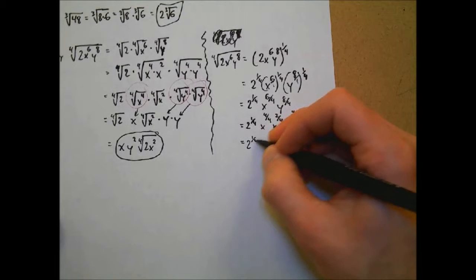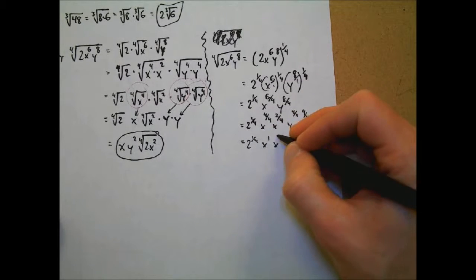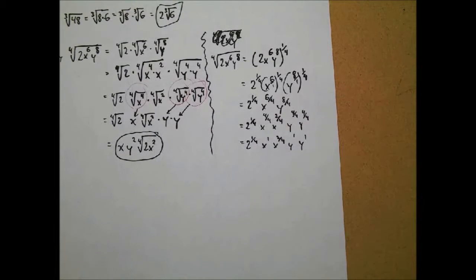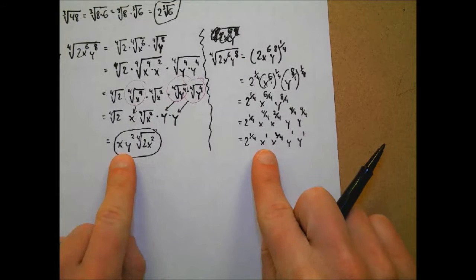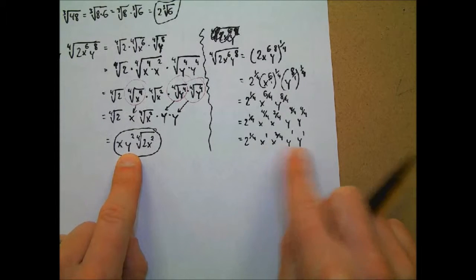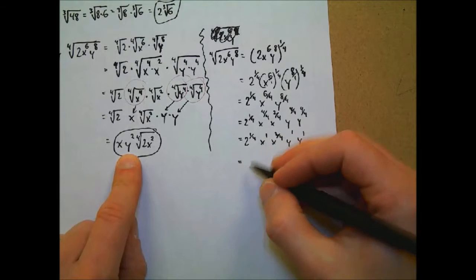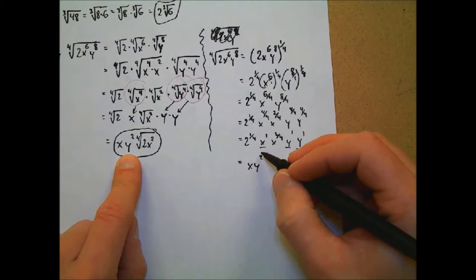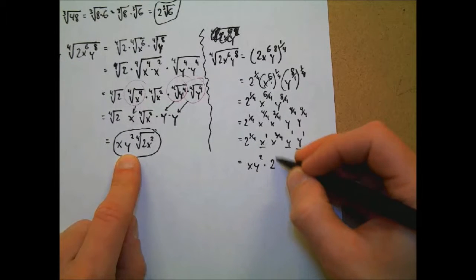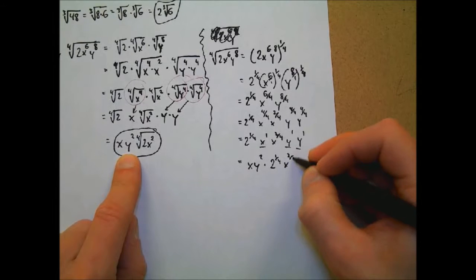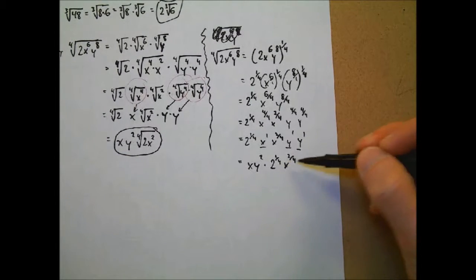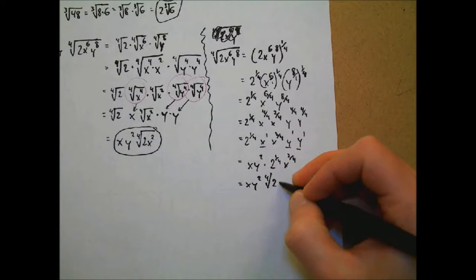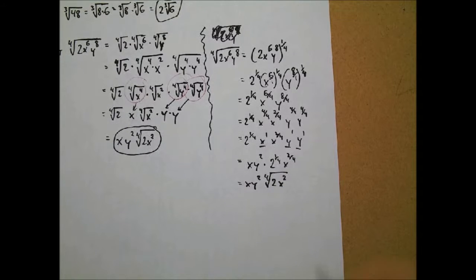So x to the 1, we still have an x to the 2/4, and then this becomes a y to the 1, and this becomes a y to the 1. Okay, you're noticing x, y, y. So there's our x, y squared there. So I'm going to recollect those out front, right? The x, the y, and the y all go out front there. And I'll rewrite these 2 to the 1/4, x to the 2/4. Okay? And since these are both still to the fourth power, I can rewrite those like that. Did I just do some mathemagic there?